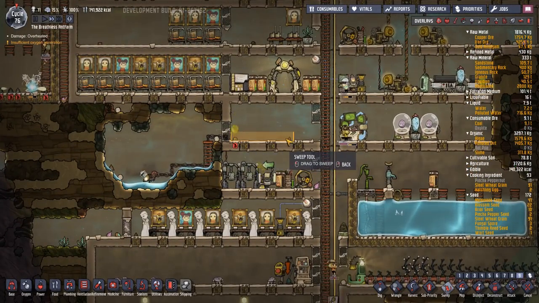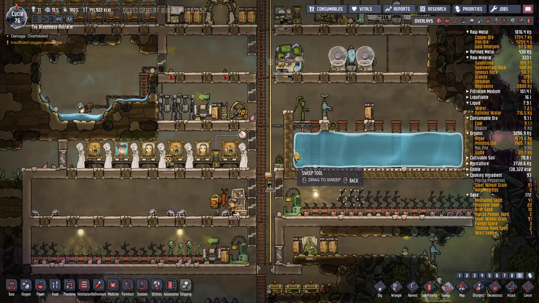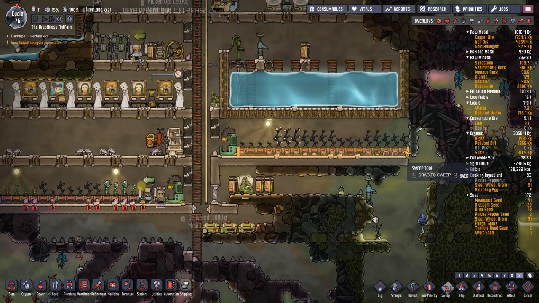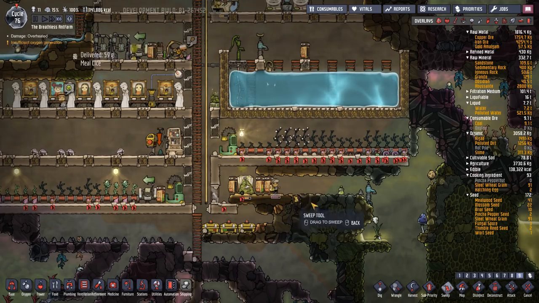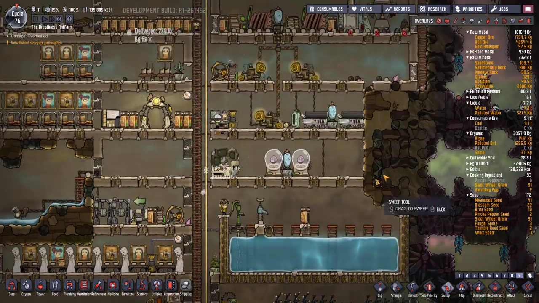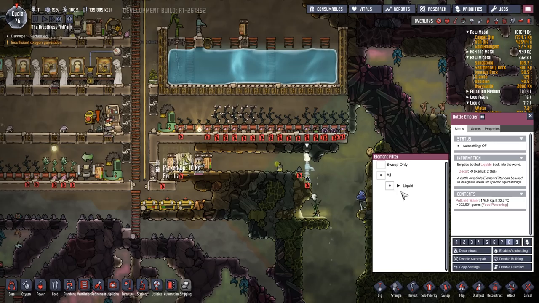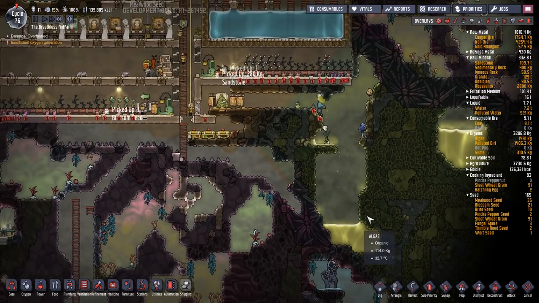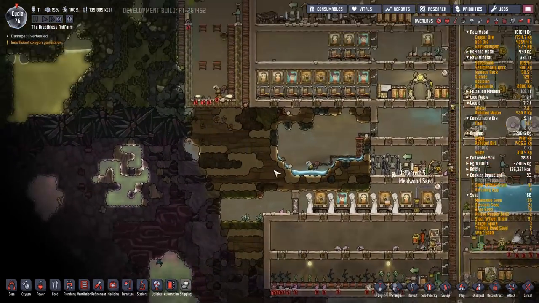So I want to get on to making a utility column. Let's just sweep everything. There's just so much stuff lying around on the floor that doesn't need to be lying around on the floor. Oh, polluted water's coming in here. No. Let's put that down to a one. We'll leave it as an option, but we'll have this over here.